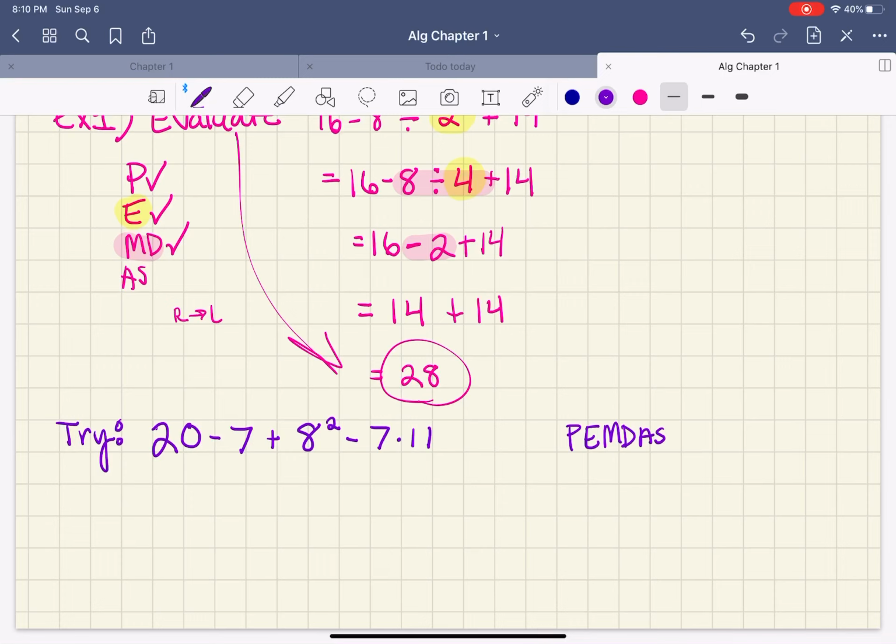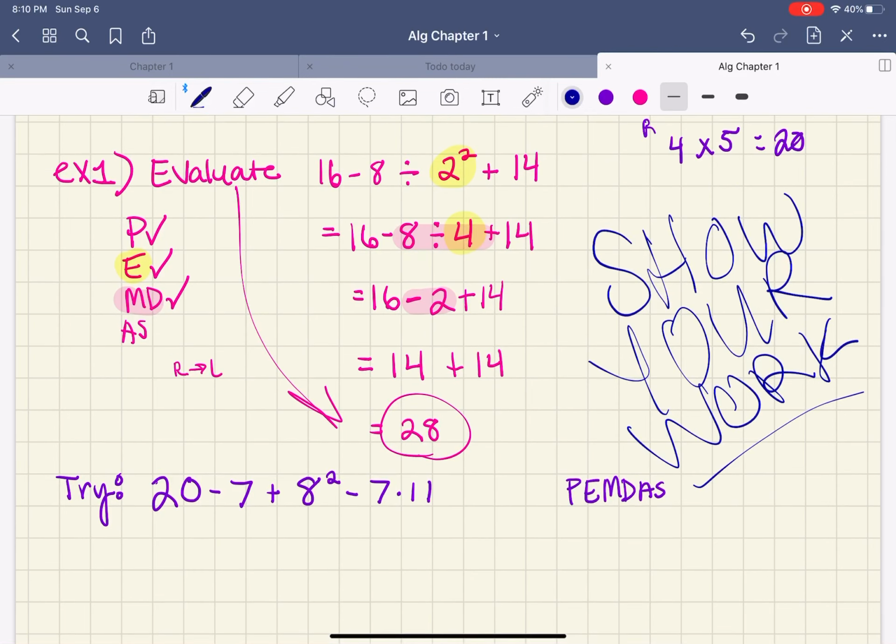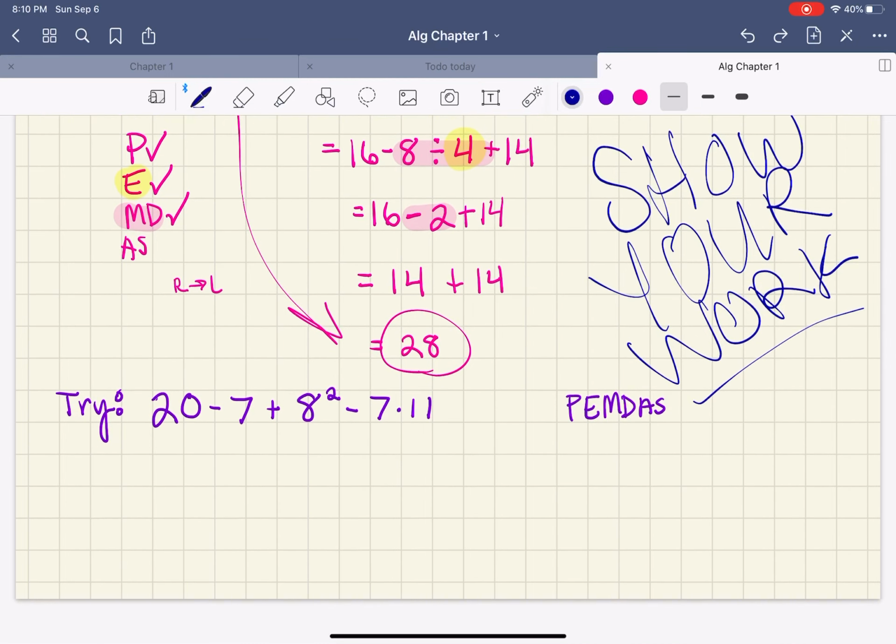Now, here's the thing. You know I need you to show your work. Show your work, okay? So, if you just write down the try problem in your notes, and then whatever the answer is, you just write that down, and there's no work, all of these steps here in the middle, if you don't have those, that doesn't count. That doesn't count as trying. You have to show me that you worked through it, okay? You can't just write down the pieces that I give you.